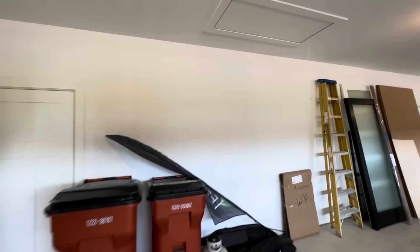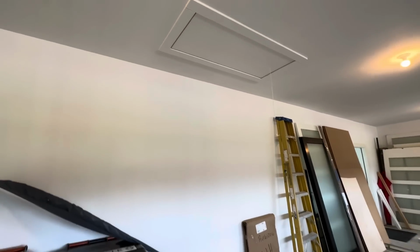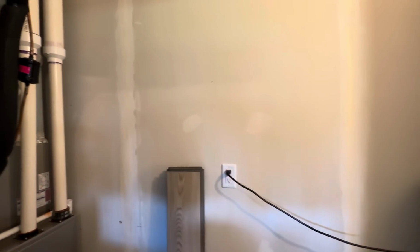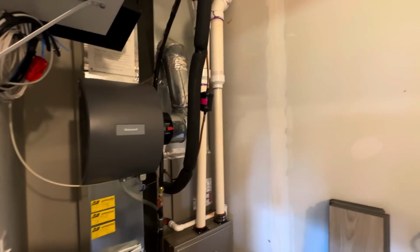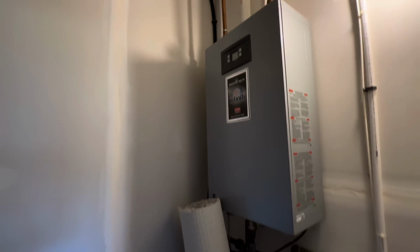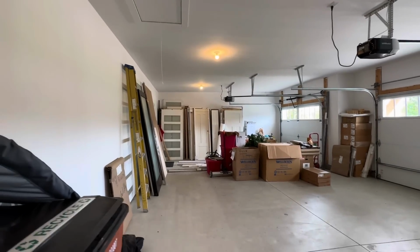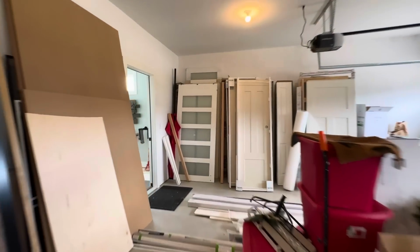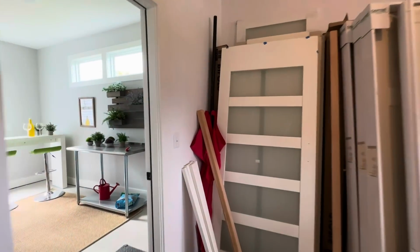But 3-car garage, you've got a little attic access in here, and then there's actually a couple doors. There's one on this side and one on the other side. So this has got, looks like your furnace on this side, and then this one, we haven't seen one of these in a hot minute. You got the tankless water heater over here on this side. And then let's go pop our heads over here. I saw the electric box, that's back behind us. You'll see that when we come in.